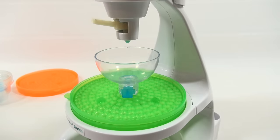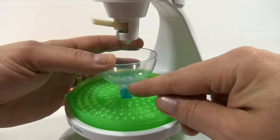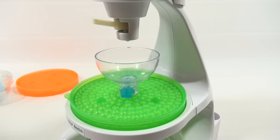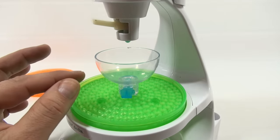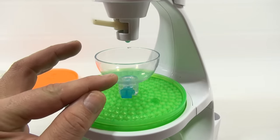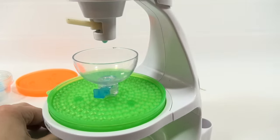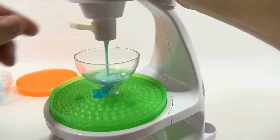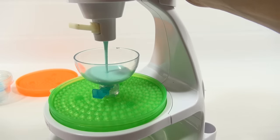Okay, all back with the next flavor. This is the cotton candy flavor. But one thing I do want to point out is always make sure this is in the out position. This is set. Now it's going to leak. It does a little bit here and there once in a while, especially after you wash things. And I also wanted to mention that on the first flavor, I didn't hit the line correctly, I think. I'm only speculating that I was too low. And that's why I had to add a little extra. I was at the wrong angle. So here we go. Mistakes happen, everybody. You just learn to live with them and don't let them affect you and you'll still have fun, right?